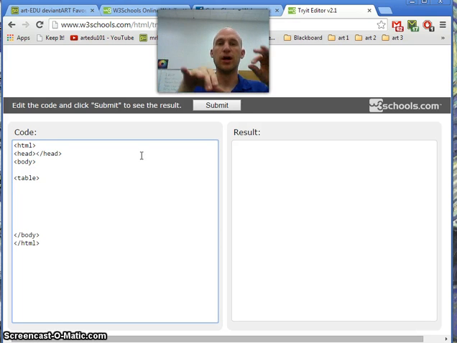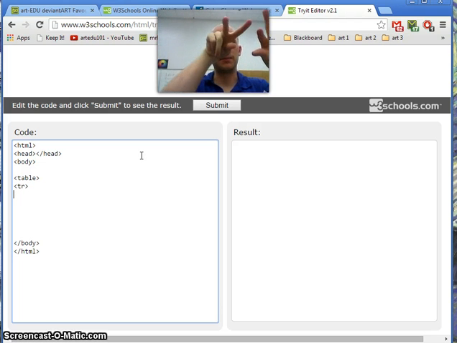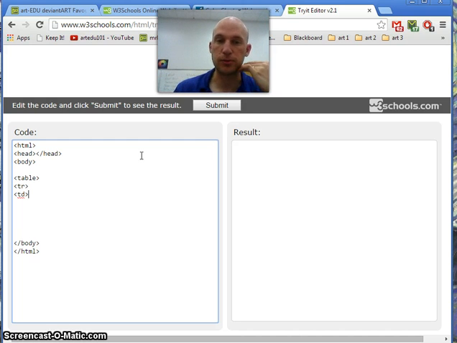So now I need to tell the computer I need to start a row going right across. So a horizontal row. And to do that, I need to type the code TR, table row. All right. Now that I've got my row lined up, I need to tell it each individual square or each individual cell. To do that, I type the letters TD. What I mean by that is basically the information I'll be plugging into this table. So maybe I start with, hi. Now I'm going to close this like so.